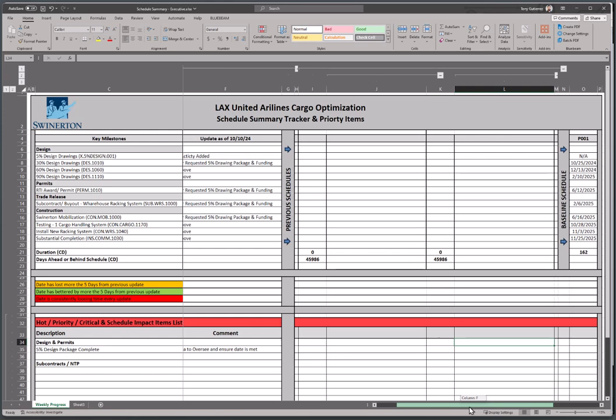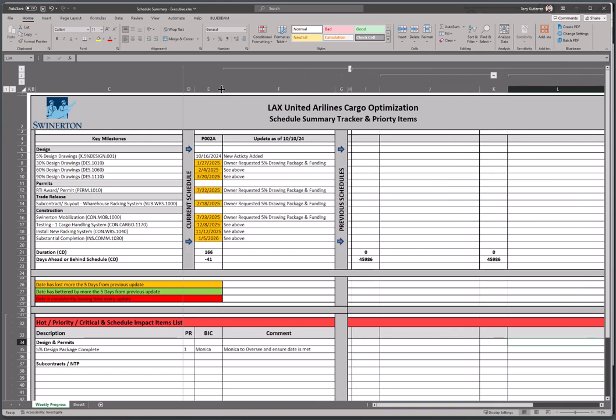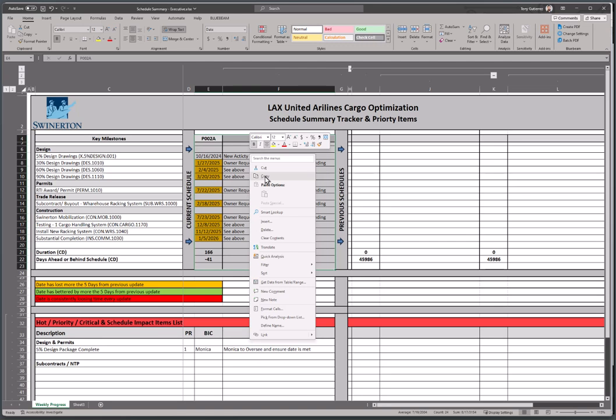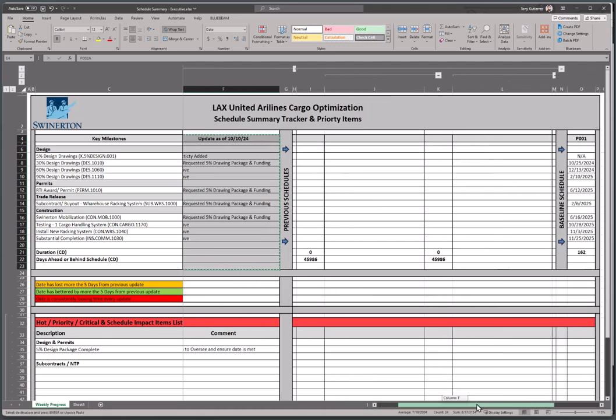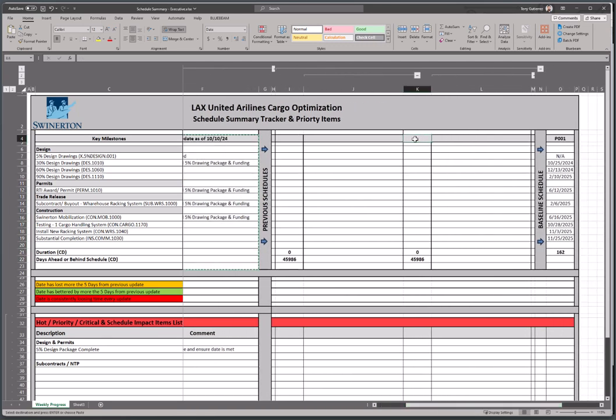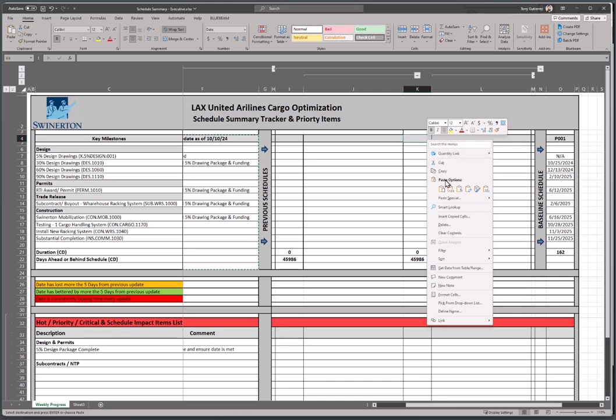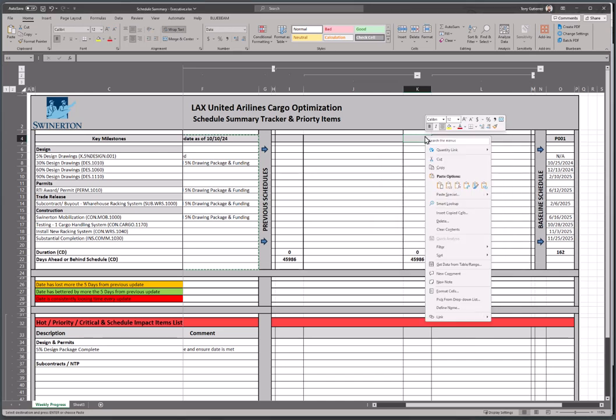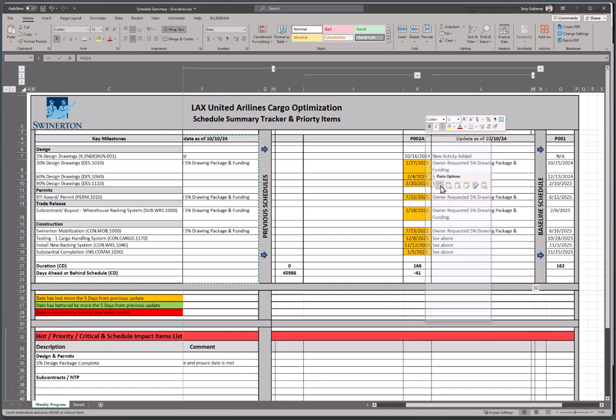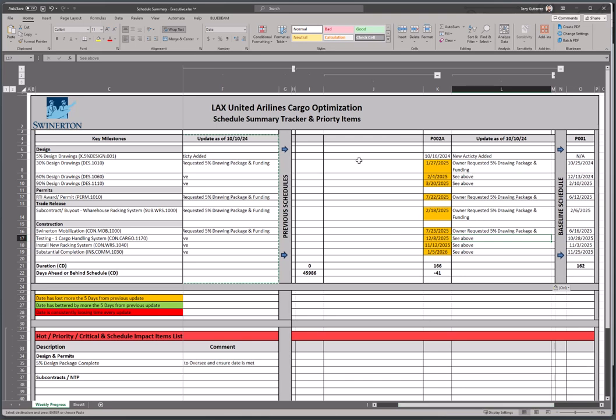So now that we have the two, I'm going to click on P002A, grab all of these cells all the way to the bottom, right click, copy. I'm going to scroll to the farther right one, click here on this first cell, right click, paste. There it is. So that's the update that we did in the last video. It's here, it's history now. Since we have a new update to do, I have an extra blank one ready to go. I always try to have an extra blank one here.